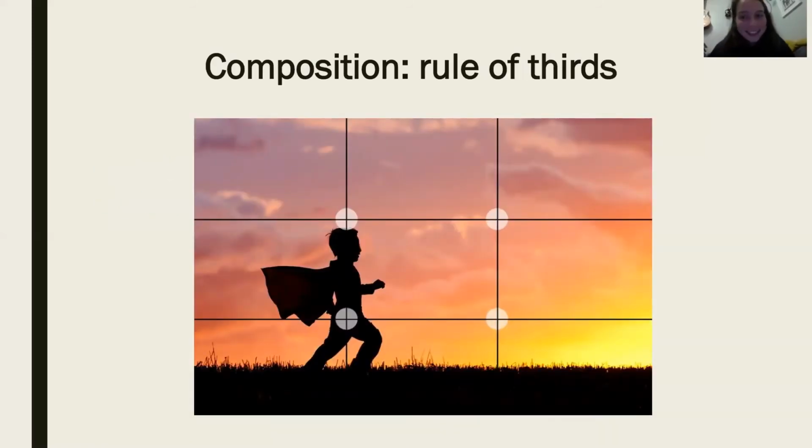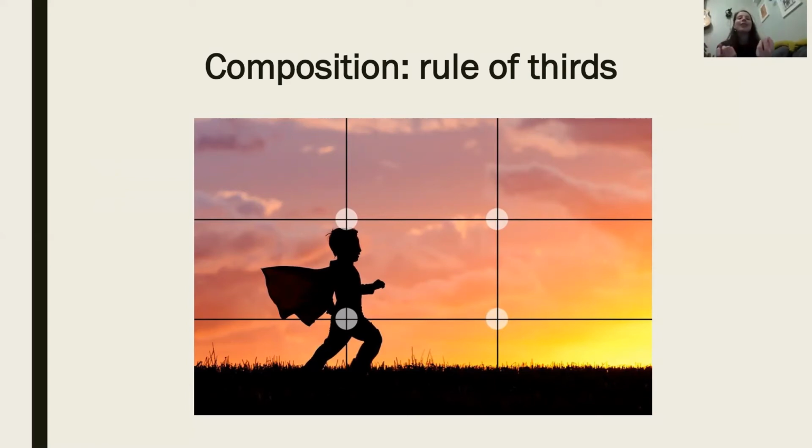Okay, on to composition and rule of thirds. So when you're thinking about framing your image, one of the main rules that you might hear of is the rule of thirds, or maybe it's called the golden triangle or something along these lines. But basically what it means is, if you might have seen it on Instagram, they have this guide. If you divide your image and put these 6 lines on, as you can see on the screen, where they intersect, these are the points that our eyes just enjoy to look at.